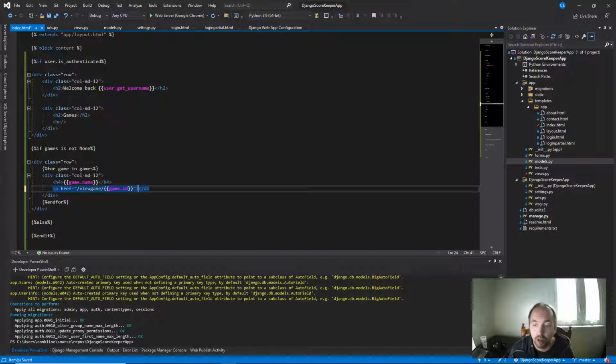That is a little bit of Python code we're using to generate the link to view the game. Now, there is a URL handler in Python, but I'm trying to make this simple for beginners and easy. So I just decided to add the ID onto the view game route.